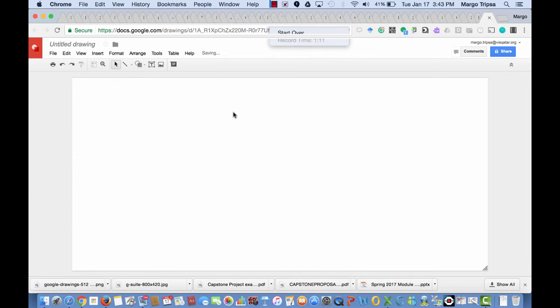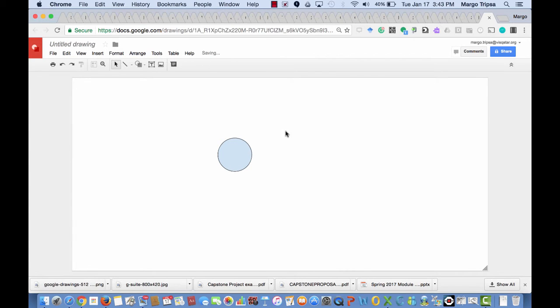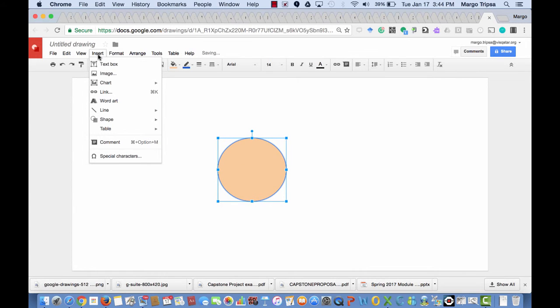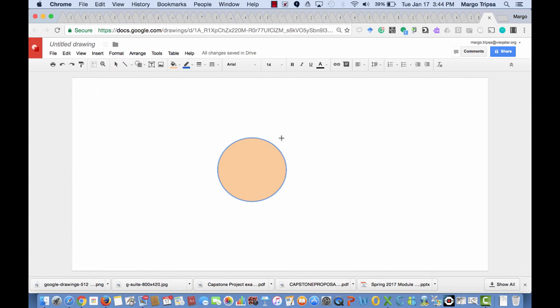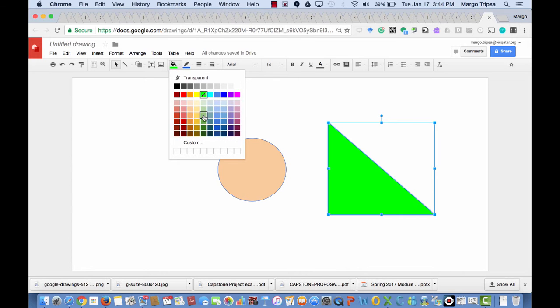I will show you a couple of the tabs you have here. So for instance, you can insert different things. You can insert shapes. If you want a circle, then you can draw a circle here. And then if you want to change the color of your circle, you go to the Fill tab, and you can make it purple. You can make it bigger or smaller. So if you need another shape, you just need to repeat the process. Then I have a triangle, and then you can make it a different color. That's a little too bright.